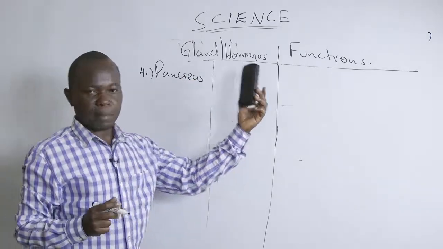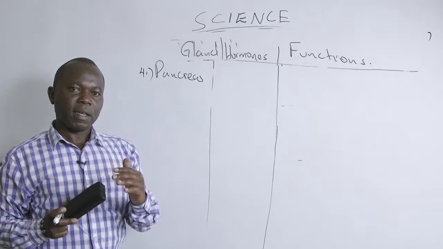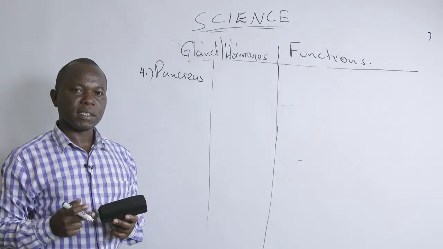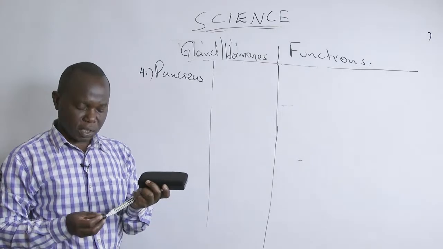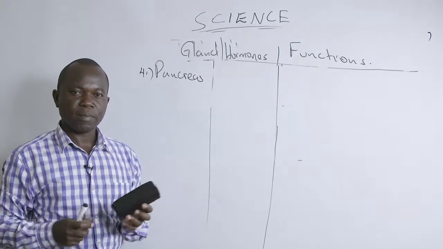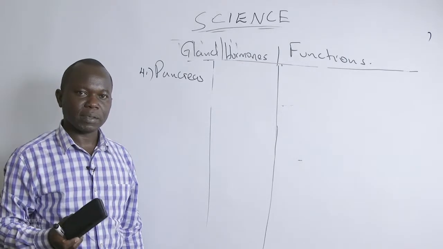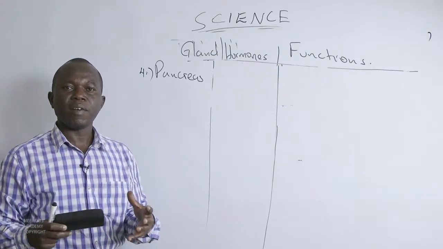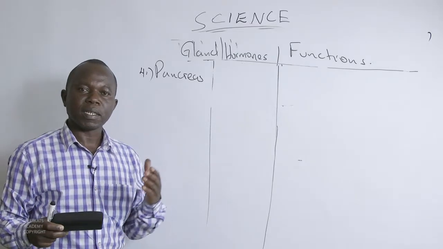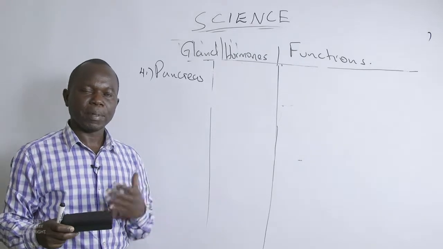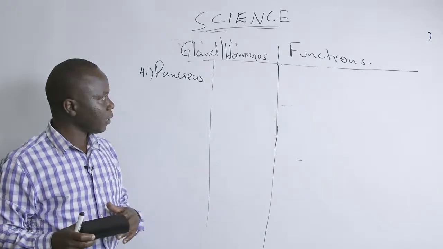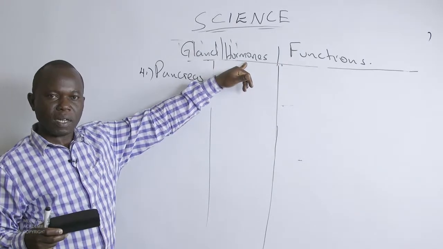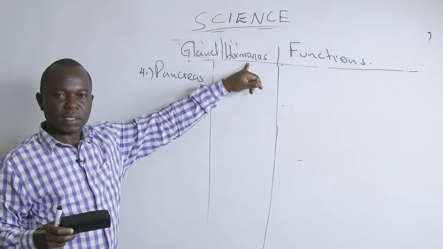So before I say anything about pancreas, you remember that we encountered pancreas in digestive system. We said pancreas secretes some juice. That juice, we called it pancreatic juice. The composition included enzymes: pancreatic amylase, pancreatic lipase, pancreatic trypsin. And again, we are looking at pancreas as an organ or as a gland that secretes hormones.